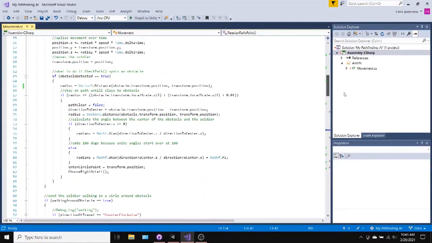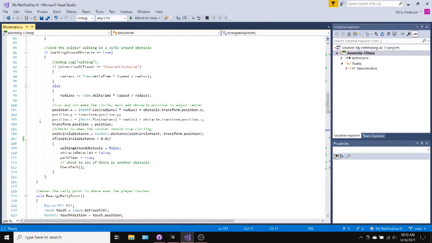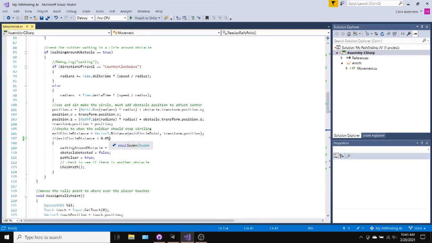And then when we come back up here to our walking around obstacle, it's too hard to get it to go exactly to the point where the exit circle is. So if the distance is getting pretty close, you want it to stop right there, because it's going to calculate a new direction anyways once it gets moving.